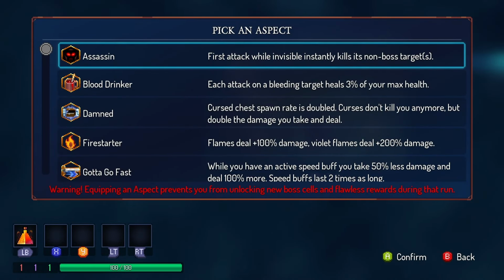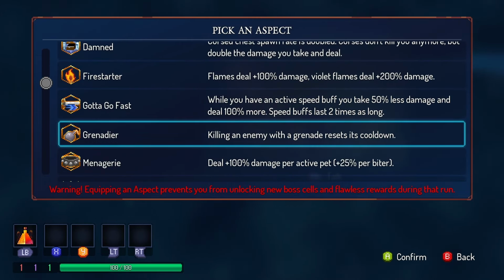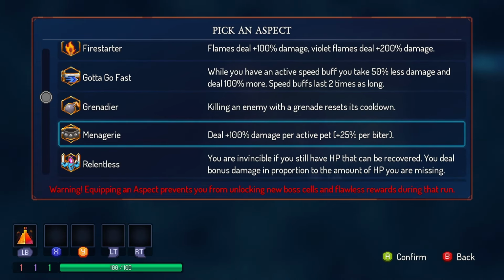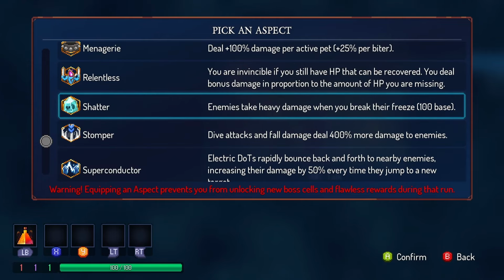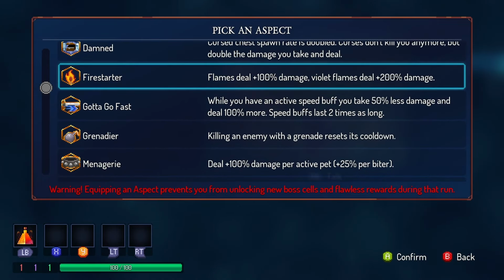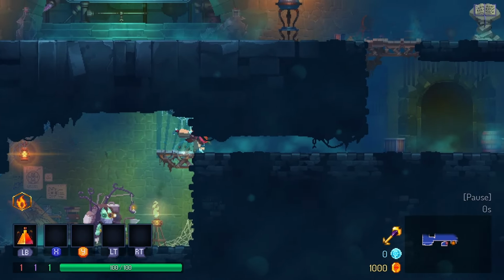Yes, so this is the guy that offers some interesting opportunities here. Killing an enemy with a grenade resets its cooldown. Deal plus 100% damage per active pet. Oh, wow. Warning, equipping an aspect prevents you from unlocking new boss cells and flawless rewards during that run. I think I'm okay with that, right? All right, let's try one of these. Let's try and get crazy with flames this time. How about that?